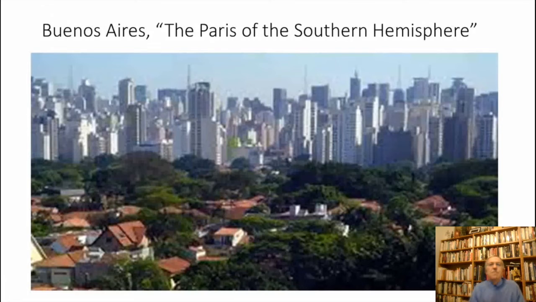Here's a picture from Latin America. This is Buenos Aires, the biggest city and primate city, capital of Argentina. It's sometimes called the Paris of the Southern Hemisphere because it early on got into the game of planning very wide avenues. Those broad avenues and a lot of monuments make it look like Paris, some folks say. So it's been called the Paris of the Southern Hemisphere.